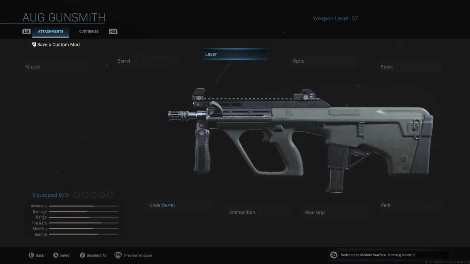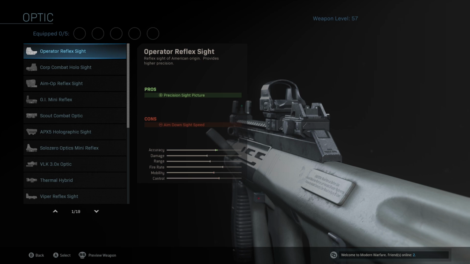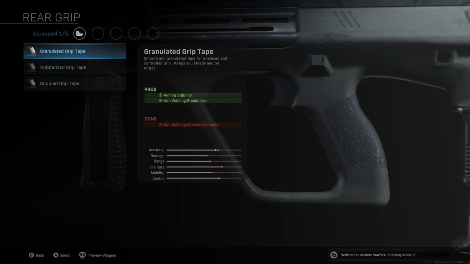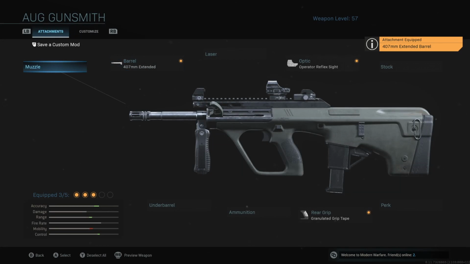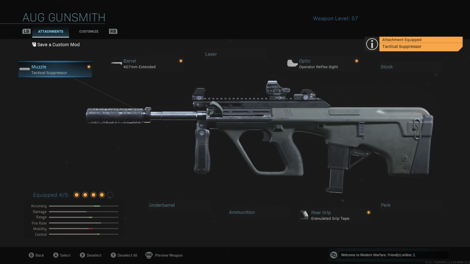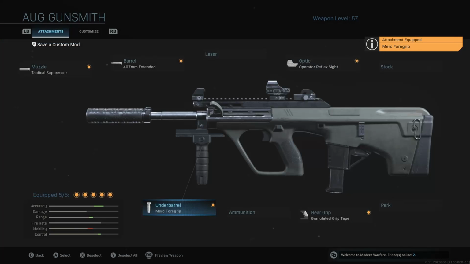So now we're going to take a look at the attachments that we're going to need for this weapon. In the early stages, I usually run with some kind of close range sight, either the operator reflex or the GI mini. So we're going to use the operator reflex for right now. For our grip, we're going to use the granulated grip tape, and this is going to help with aiming stability and aim walking steadiness. For the barrel, we're going to use the 407mm extended barrel. For the muzzle, we're going to use the tactical suppressor, and this is just going to help keep us away from the enemies and try to keep us off the radar. And finally, we're going to add the Merc foregrip for our underbarrel.